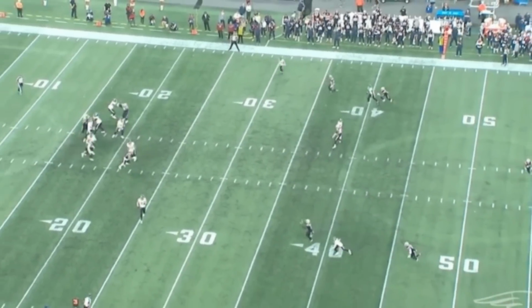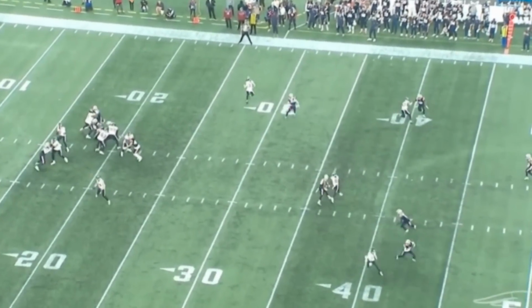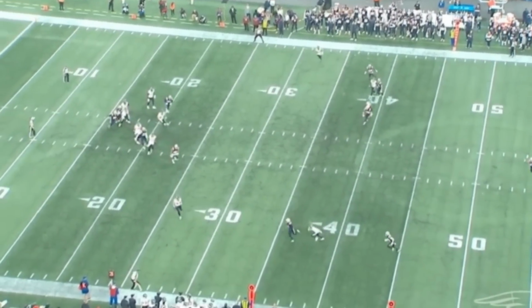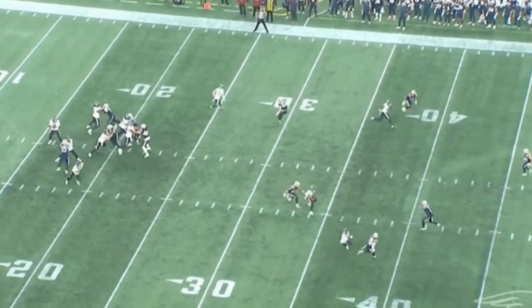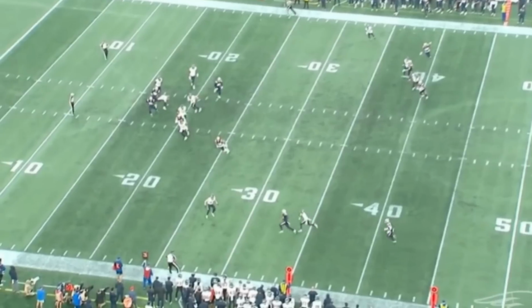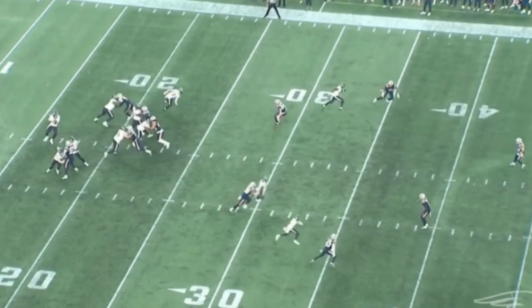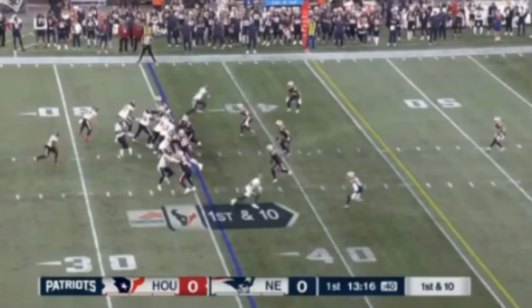Because watch how it's Jalen Mills, who was kind of lined up as a safety on the play, who's the one who's able to step in and get the interception. So, to me, that's one of those things where on paper that play should have worked. Usually on this play, as long as your receiver beats the corner, you make that throw. But in the NFL, guys are just so good, it's not always that simple. Sometimes you do have to look at multiple different players, more players than you have to look at at the college level, which is why it's important for a rookie to get preseason reps to learn this stuff now, make these mistakes now so you don't make them once the season comes along.